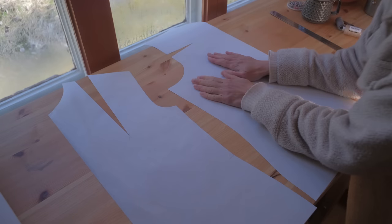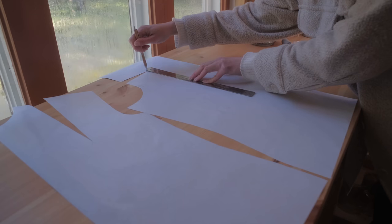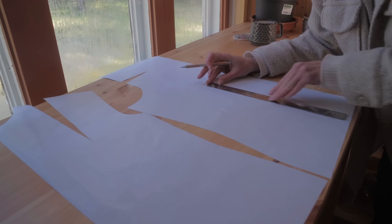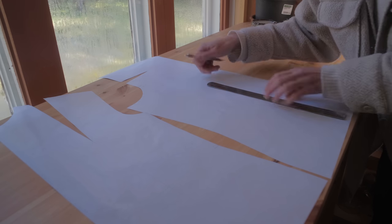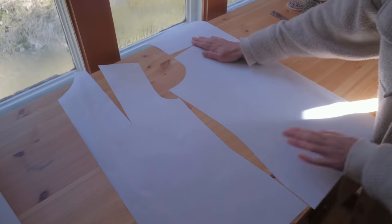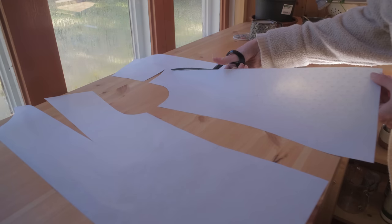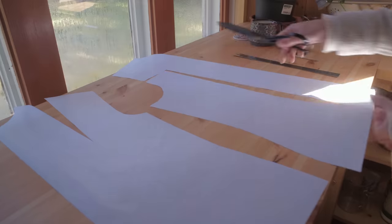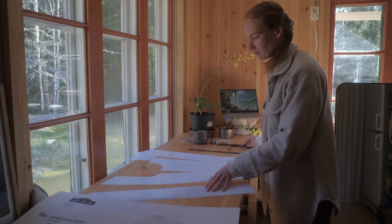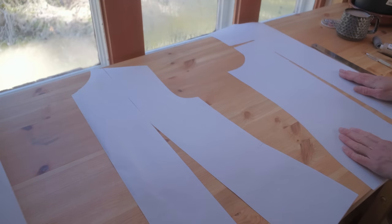Because it's just going to be a t-shirt dress, I don't want the darts here and here. So because this is going to be wide anyways, essentially from the bottom of the arm down, it's just going to be a wide dress. So I'm going to make a cut here and here and get rid of these darts. Okay, now we can change the darts and put them in a different position. Close this off at the top.